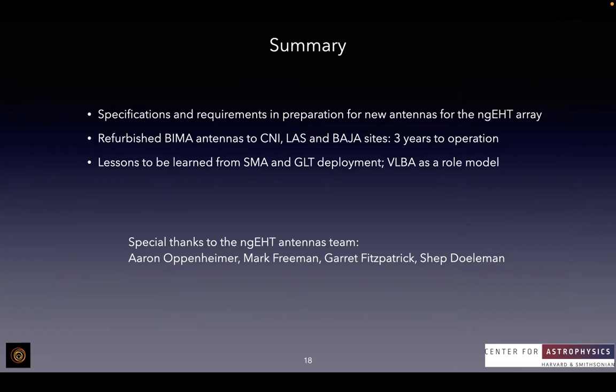Yeah, that's a very good point. So the receiver, we have the dimensions of the receiver cabin. We have compared Gopal's new receiver dimensions and concluded that there is enough room. We want to have the ability to have a couple of people around able to work comfortably. And also it's a very simple, straight Cassegrain optics. There are no mirrors involved, there is nothing. So the ability to do simultaneous observations depends now entirely on the receiver design. But there is no constraint from the antenna.